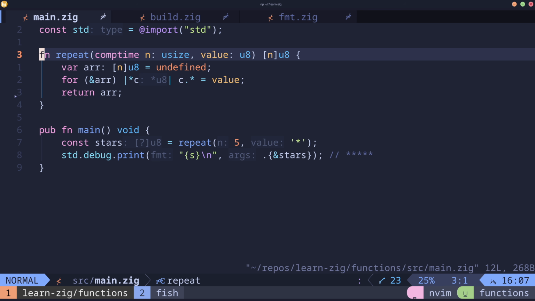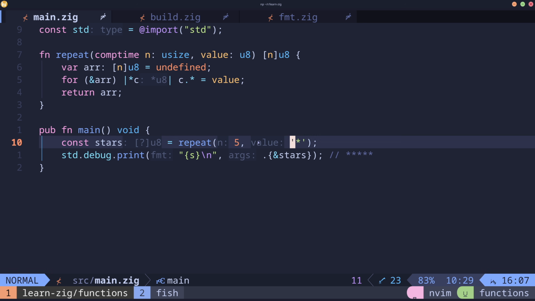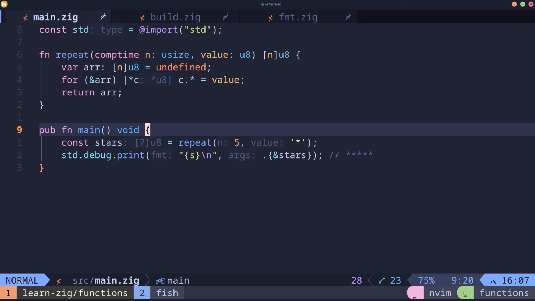Okay, so now I'm going to give 2 Comptime examples, and then I'm going to show you how to do structs, and then that's going to be it. So let's get into this one. One's going to be repeat and a value, so a character. So we're going to repeat a character 5 times. And what's interesting about this is Comptime. I'll have another whole episode dedicated to Comptime, but to make it clear, Comptime gets executed when your code is being compiled, not when it's running. So that's why Comptime has restrictions, like this number 5, that's obviously known by the compiler at compile time. If you're passing any value in as n, and that's marked Comptime, the compiler needs to know it before runtime.